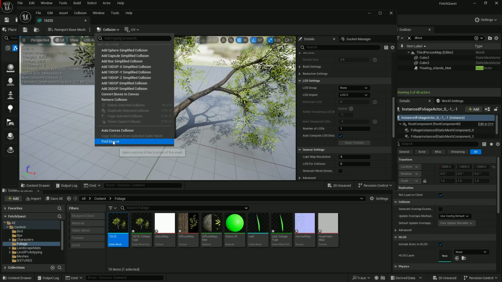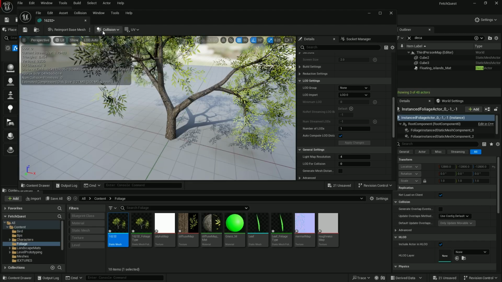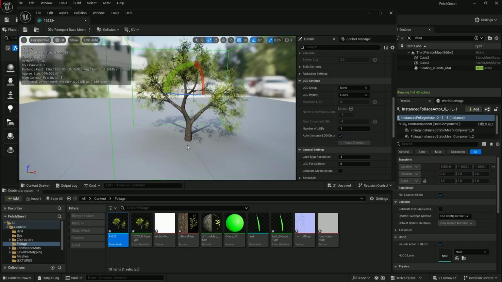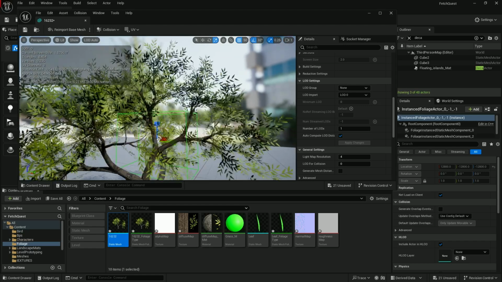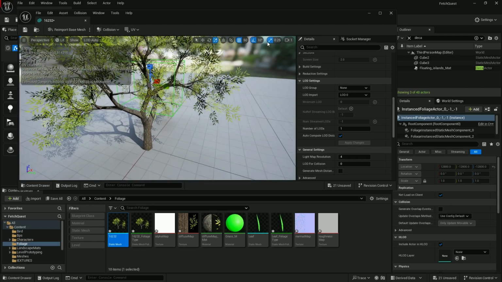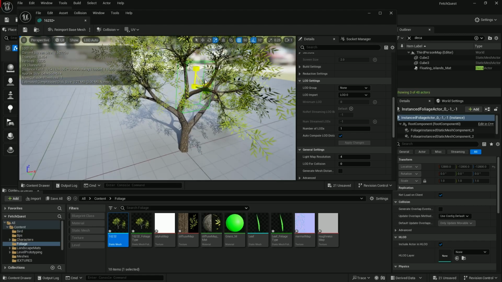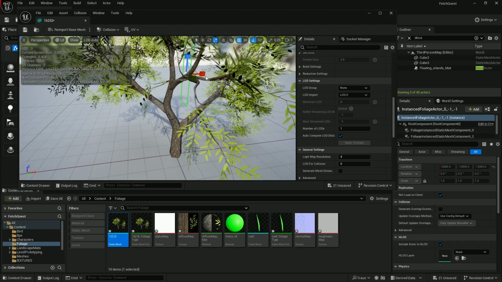Now, all I'm going to do is just remove said collision, and I'm just going to add a simple box collision. That box collision is way too big. Scale it down. Shunk. And I'm just going to place that over the main part, the main body. Yeah, turn off snapping.